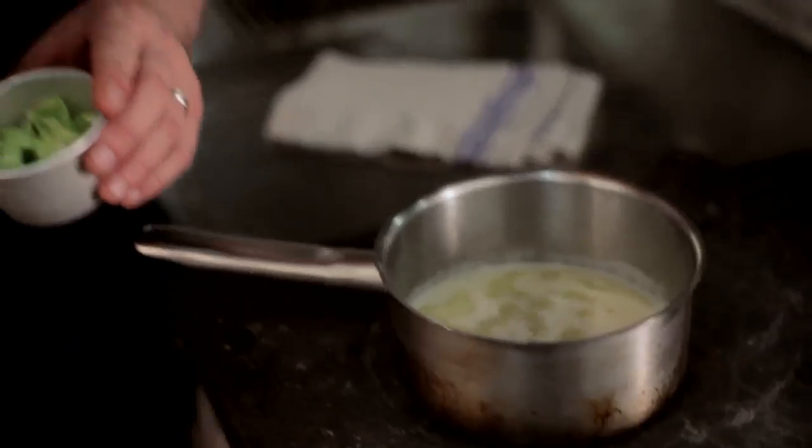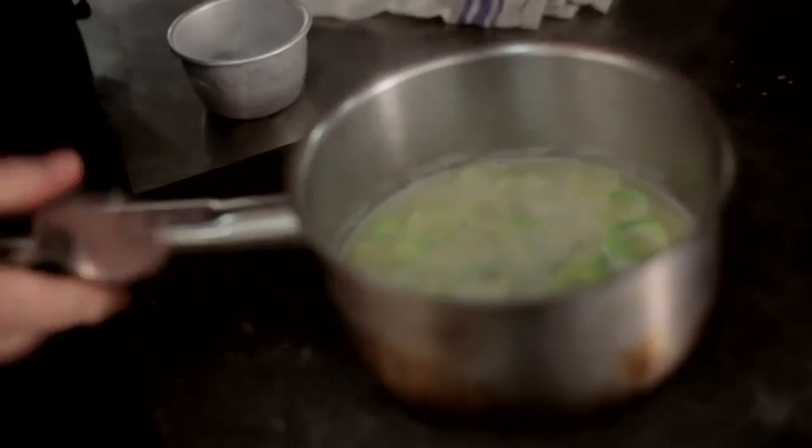So I'm going to cook it in a butter and water emulsion, just equal quantities of water and butter. Straight in as it's boiling. These are going to take about 1 minute.